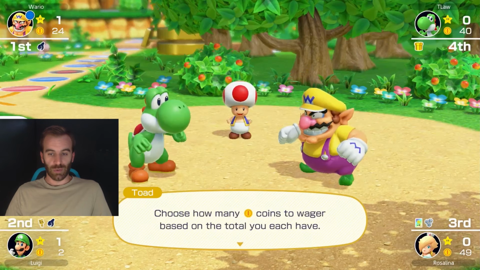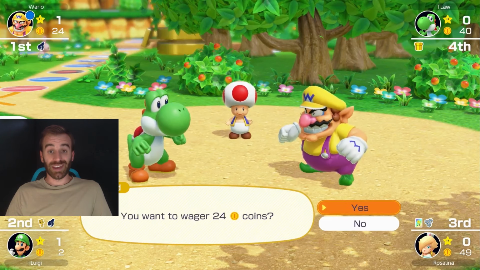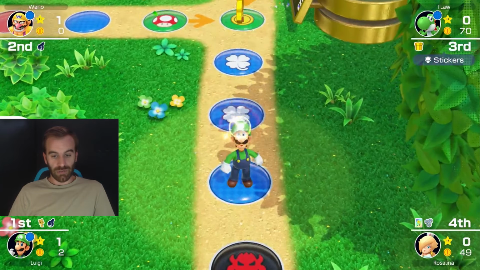Do we do it? I think we do it. Wario has a star, so he's kind of a threat. So we've got to take him out. Take him out of the game. Easy win there. Give me all the Wario's coins. Luigi gets a 3, not very eventful.